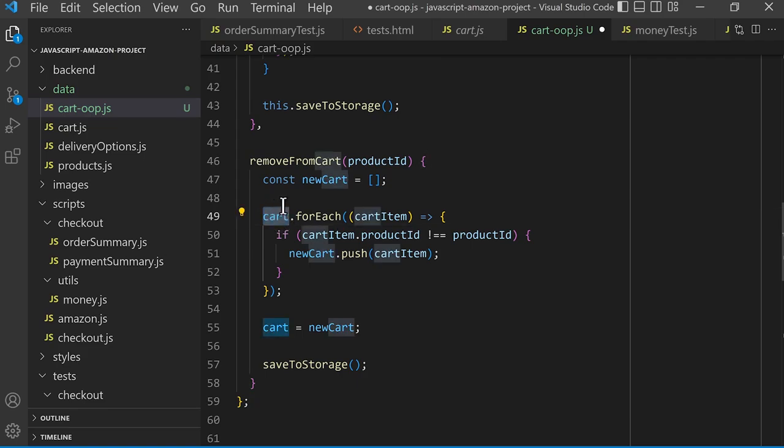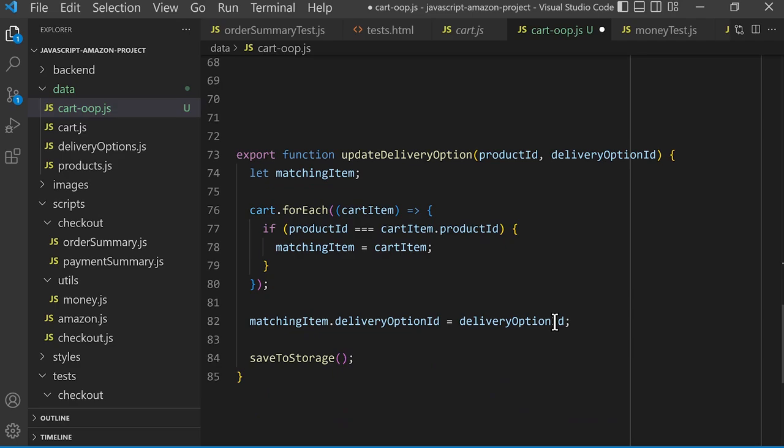And again, we'll change from cart to this.cartItems. We're going to change cart here to this.cartItems and change saveToStorage to this.saveToStorage. So we access saveToStorage inside this object.